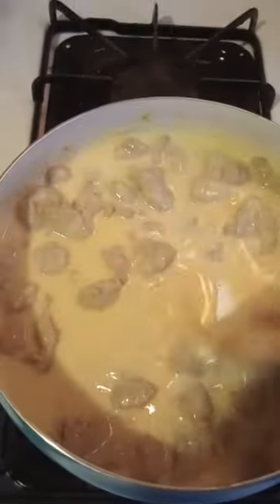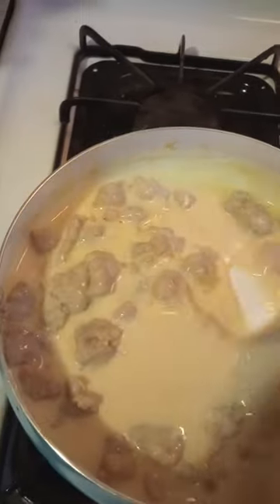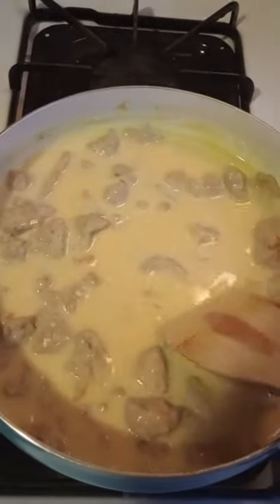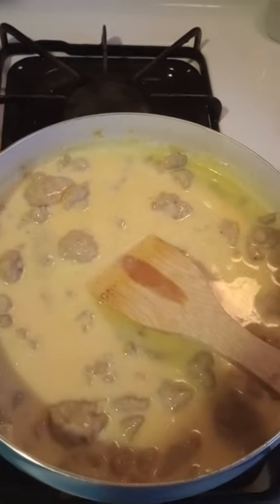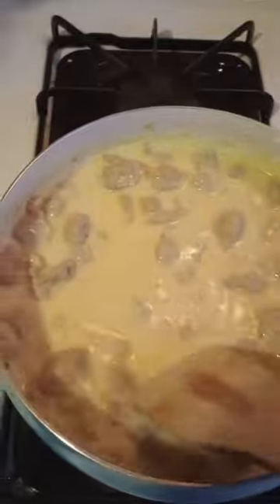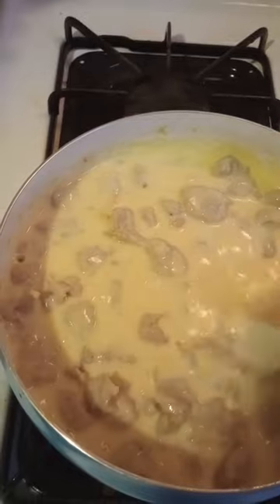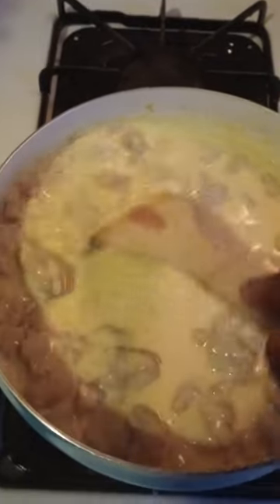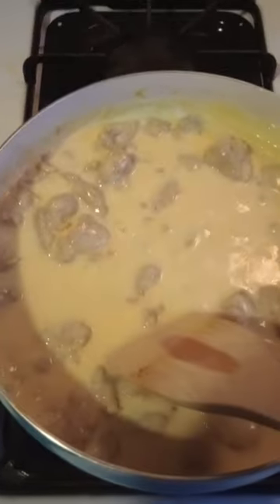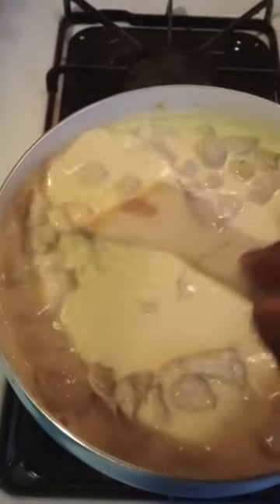Then it will get more thick. Taste it too — that does taste good. Maybe not with your finger, but if you're the only one eating this, go ahead. If you're having somebody over for a dinner date, family, or friends, use a spoon. I'm not saying sausage gravy should be your dinner date — maybe go with something fancier like pasta with chicken. I am single, but I'm just telling you, maybe this is not the dinner date you want.